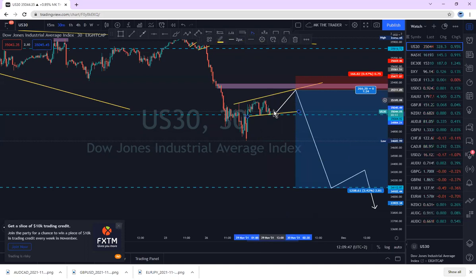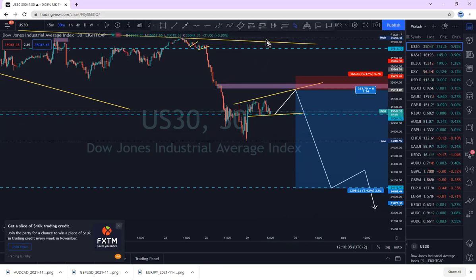If this market goes up here, we're going to have something like this. If it breaks to the downside, I can consider selling. All right, let me move it above here. I can consider selling here if we have a breakdown, and then stop loss above, and then same thing if it breaks this level. And then if it goes up, we're going to sell from this level, and then stop loss above.